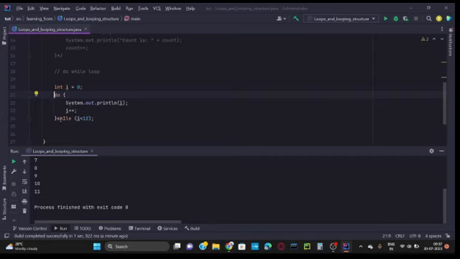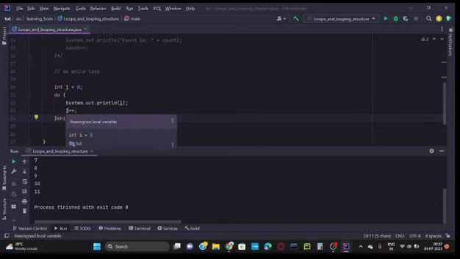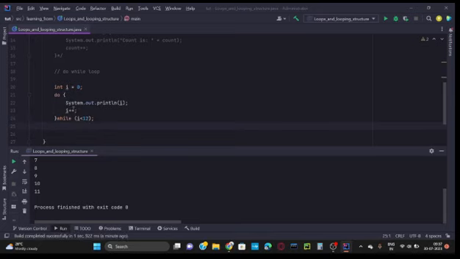Here we use the while i is less than 12. Here we give an expression which is to be followed for executing the statement. So till i is less than 12, the loop will be executed. Once i becomes 12, the loop will be terminated automatically.